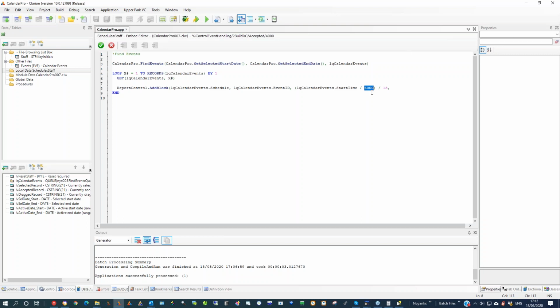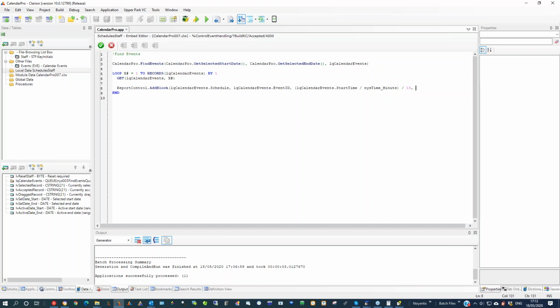So what I can do is just say, okay, divide by NYS time underscore hour. No, sorry, not hour, minute. That will give us the time back in minutes, and then we'll just divide by 15.